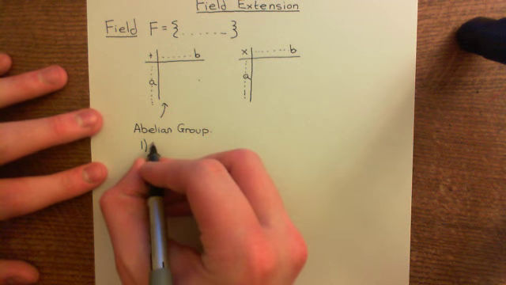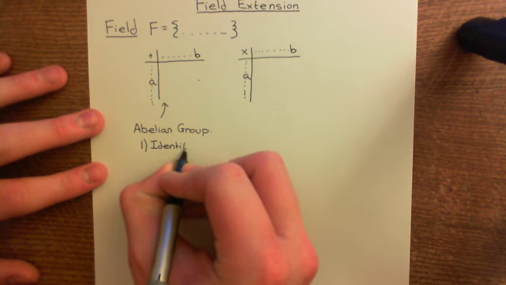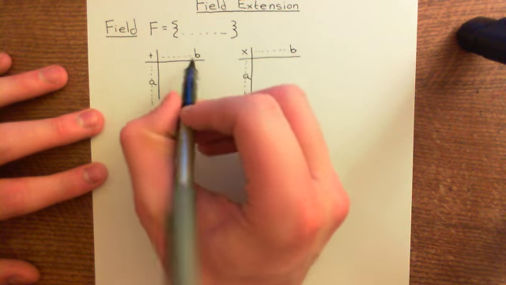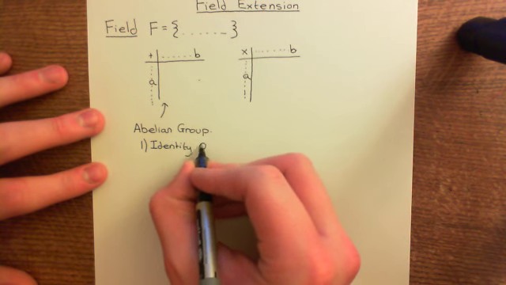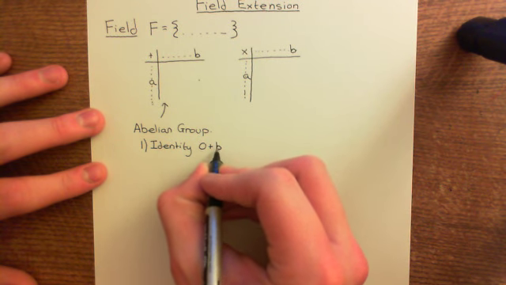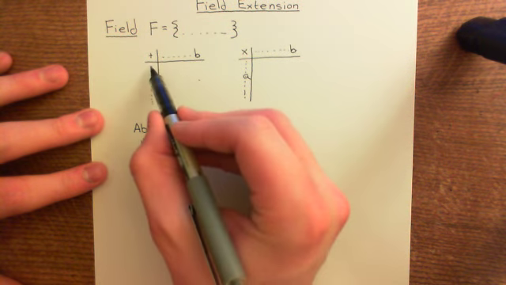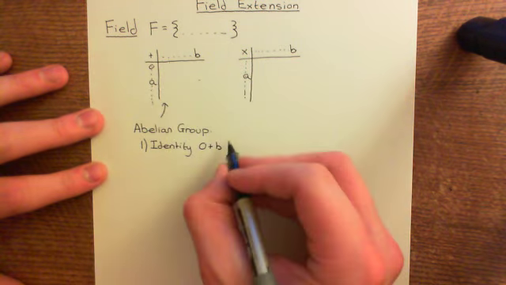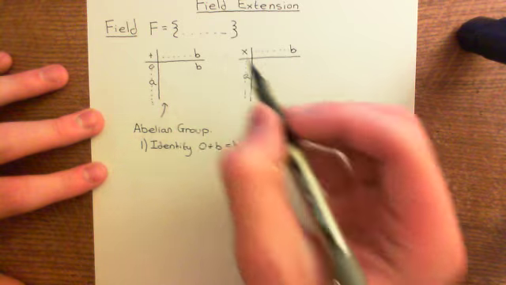The first axiom is that you have to have an identity element. There is some element within the set such that when you add it to any other element of the set, either on the left or the right, we often call the additive identity 0. If you take 0 and add it to every possible element in the field, that is just going to give that element of the field back again. So for any B, it will just give B.